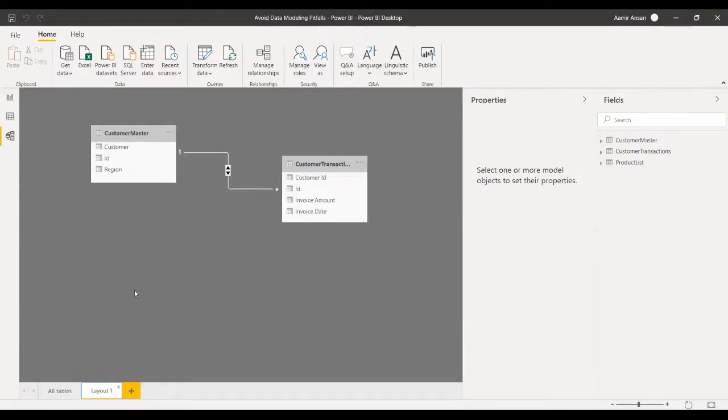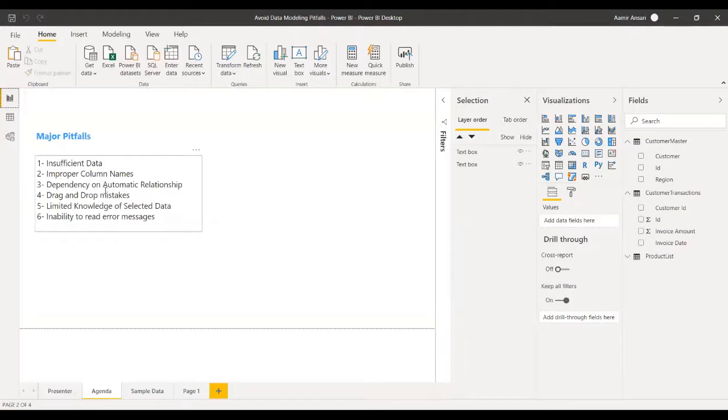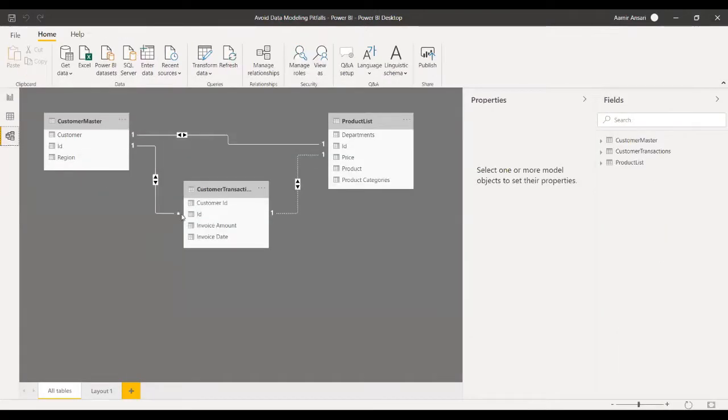So what I'm trying to explain over here is that whenever you are working on your reports, you have to avoid drag and drop mistakes. Because once you drag and drop and you see those highlighted columns, you think, okay, these are connected perfectly, it's fine, no need to check any other thing. But if you are ignoring these symbols, whether it is making a correct relationship or not, then definitely you are going to face problems.